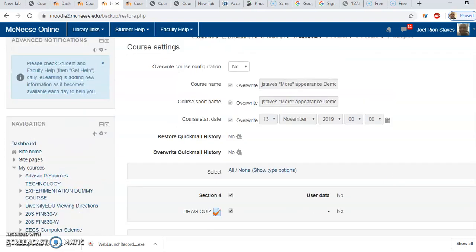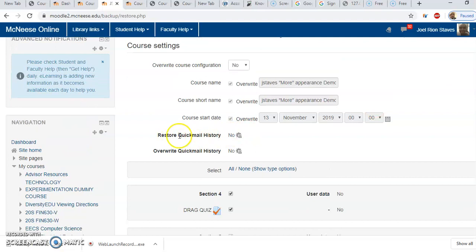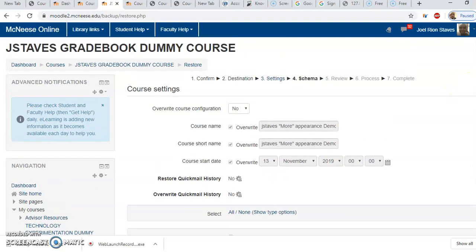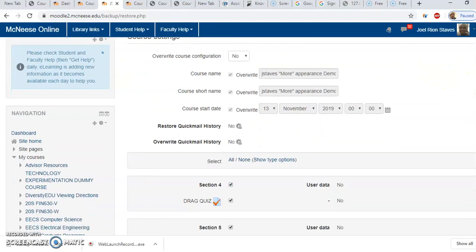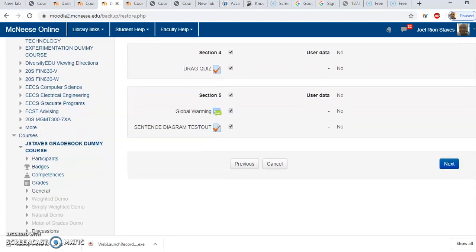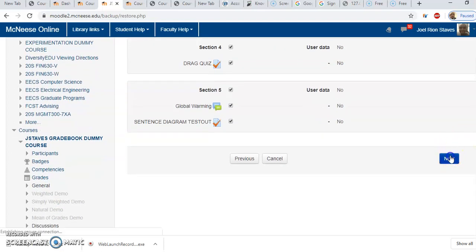And you see the option to keep current enrollments is not available because, again, we're simply combining. So the current enrollments of the course that we're going into will not be affected. So now, next.